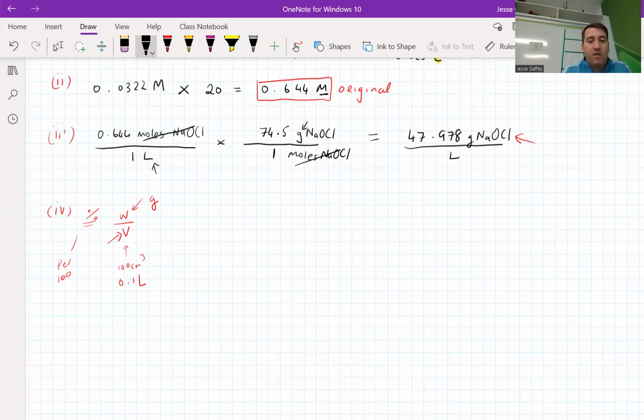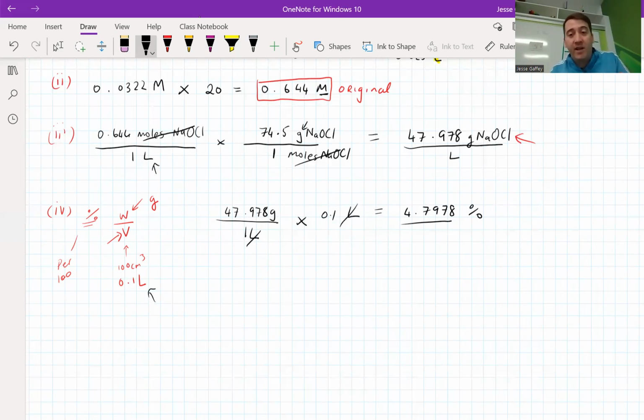All right, so hopefully you understand that if there are 47.978 grams per 1 liter, and we want to know how many grams there would be in a different number of liters, we need liters to cancel. And the liters that we're going to use is 0.1. So that's 47.978 times 0.1, and that gives us an answer of 4.7978. Yeah, that's the correct answer there. We can say that that's percent, because this means that there are 4.7978 grams per 100 centimeters cubed, or the solution is 4.7978% hypochlorite. So what would the rest of it be? If this is the percent that's sodium hypochlorite, the rest of it is probably mostly water, the 95 point whatever leftover percentage. The rest of it is water.